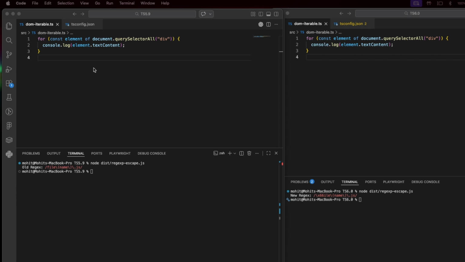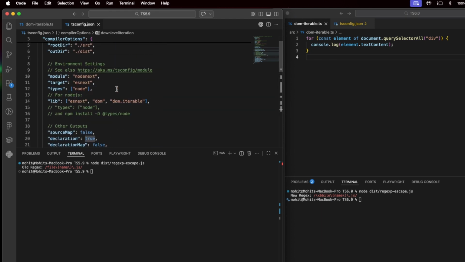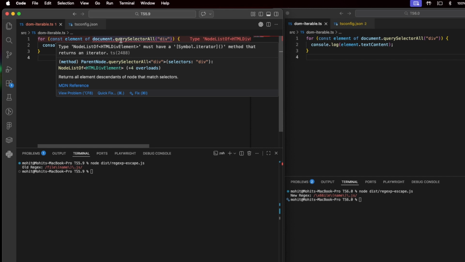Let me show you. So this is the old version inside tsconfig. If you see, what I have inside lib is ESNext, which is the old version, DOM and DOM.Iterable. Let me, for demo purposes, remove this DOM.Iterable and save it, and here you see I have the error because I have not included it in the lib.